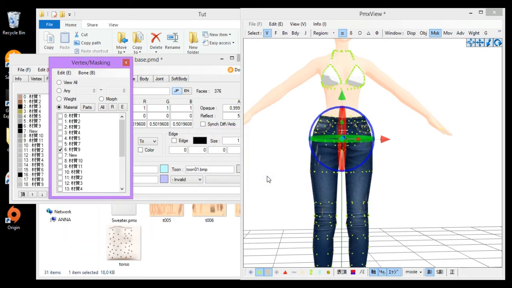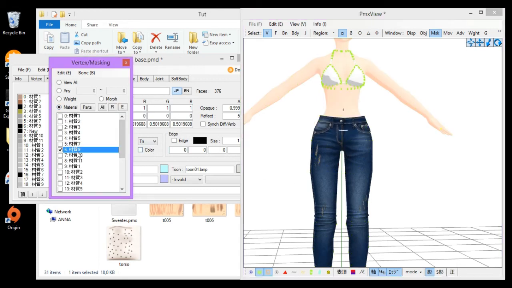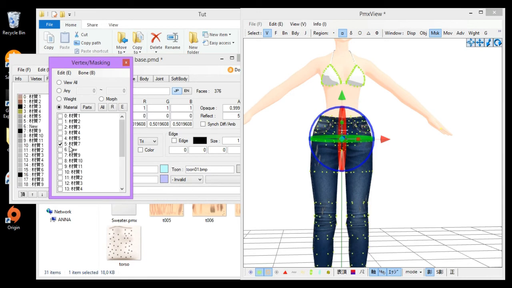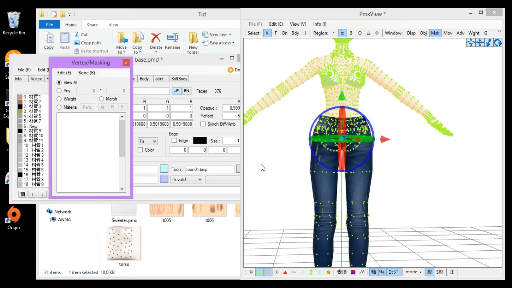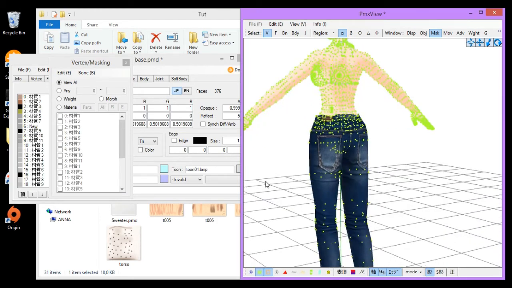The only thing that's gonna split is the part that you selected. Oh my god, can somebody please tell me why this is happening here? Because this is very annoying. Can I disable it as well? Oh my god! How many parts are there? Great! This does not happen in the Japanese PMX editor. What is going on here? Okay, everything is deleted here for now.